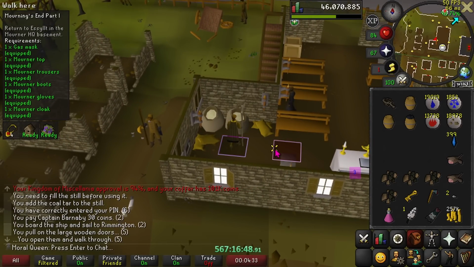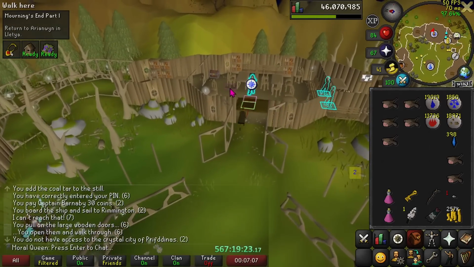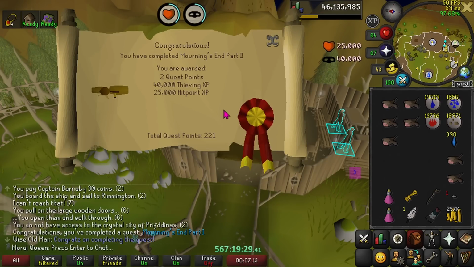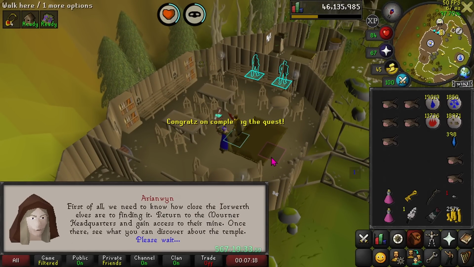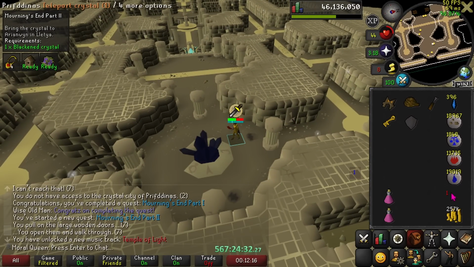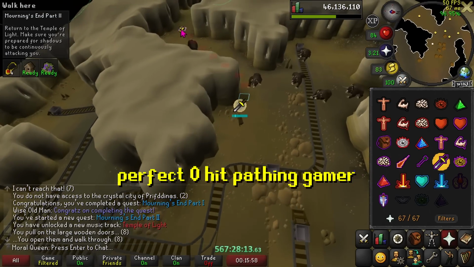Senseless cruelty aside, we got 2 quest points and no levels from finishing Morning's End Part 1, so it was very worth it. And then we moved right along to Morning's End Part 2. Everyone hates this quest. Rightly so, I get it, it sucks pretty hard, but if you actually come at it prepared at a point in the account when you can actually use the rewards you get from it, you're gonna have a much better time.